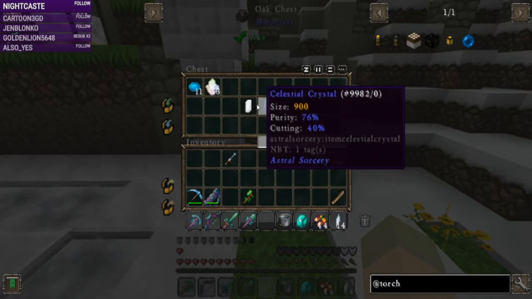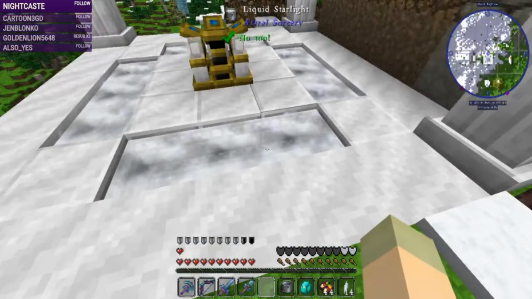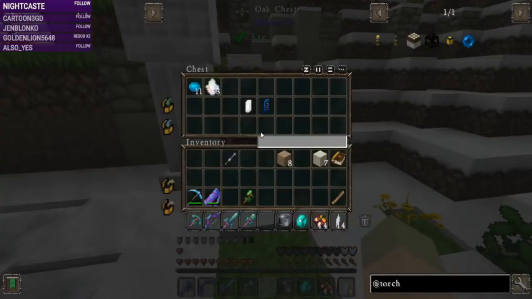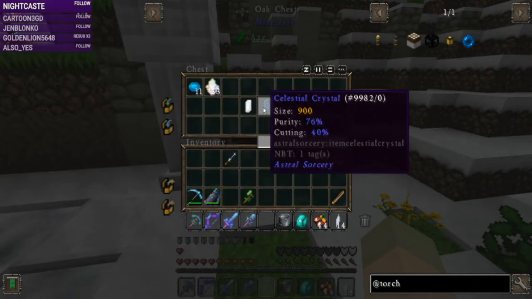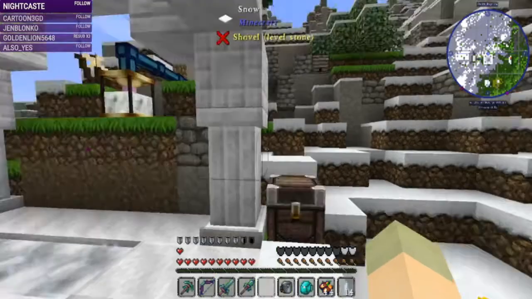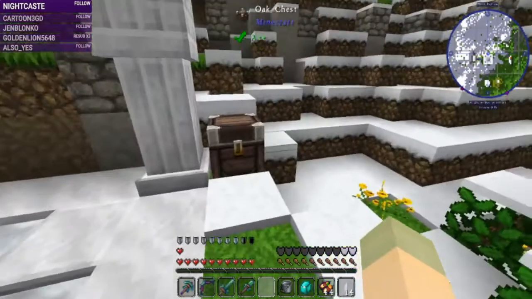And then you throw it back in here to grow it to max size, which is 400 and 900 for this one. So when they're all orange, you've got a perfect crystal. Yay! So doing 1 rock and 1 celestial.